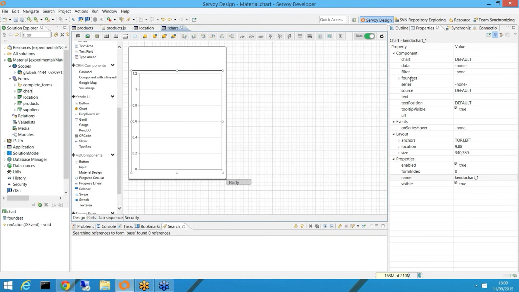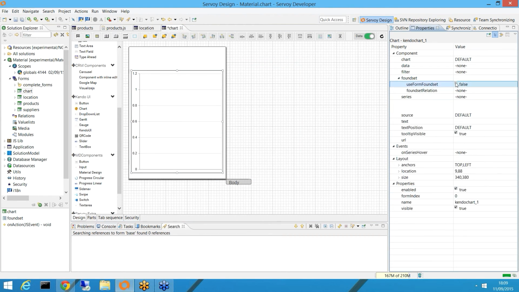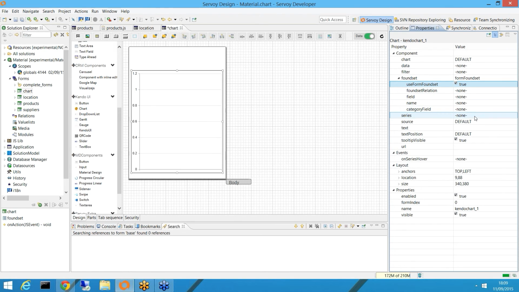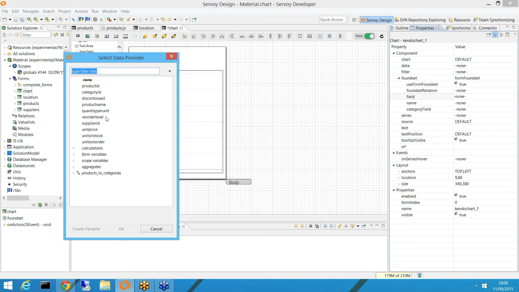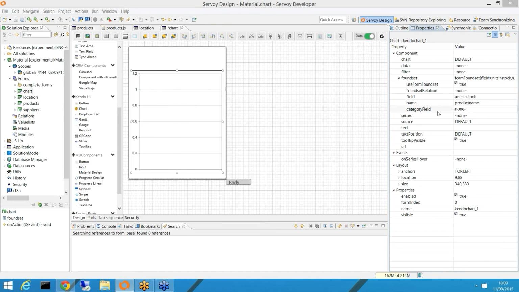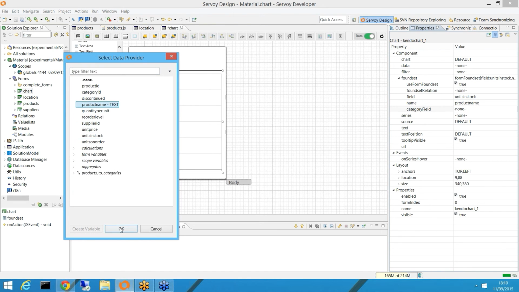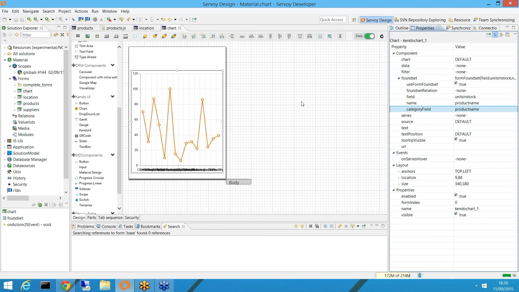So here in the component, I just say, okay, use the set of records that you have in this form, so all the products, and you have to create the chart based on the units in stock and label it using the product name. And that's the same chart that you have seen before in my demo application. So also in this case, a complex operation just done immediately with a few clicks.